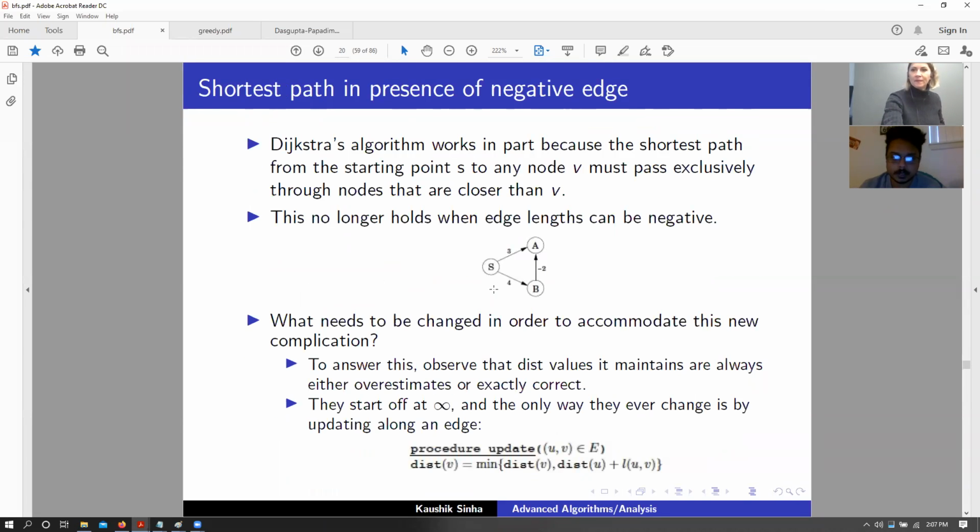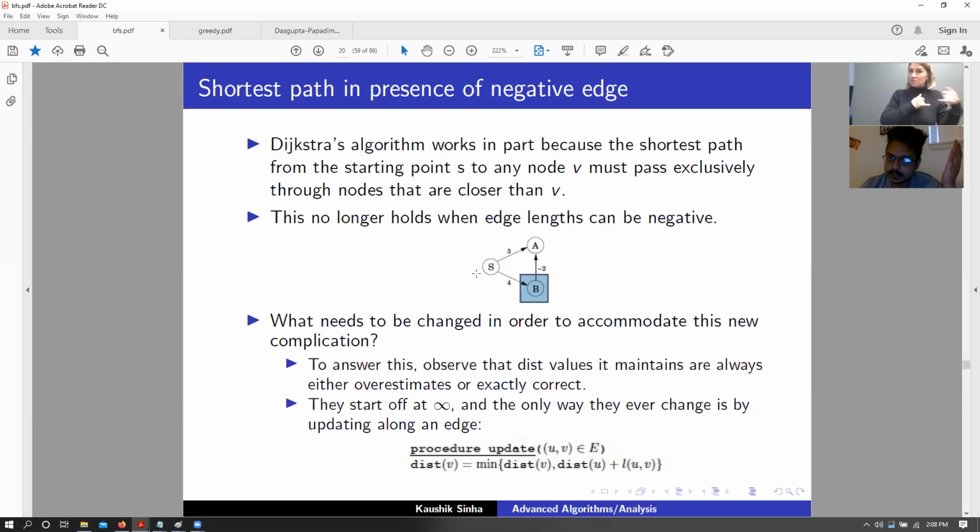Okay, so in this particular scenario here, Dijkstra would have started from the vertex S. It would have looked at both A and B. And since A had the shortest distance here, remember that Dijkstra is a greedy algorithm, and it is going to look at vertex A first. Since A has the shortest distance, it assigns A the distance of 3. And then it moves forward to B, it assigns B the distance of 4. So A has 3, B has 4, and Dijkstra did not account for negative edges.